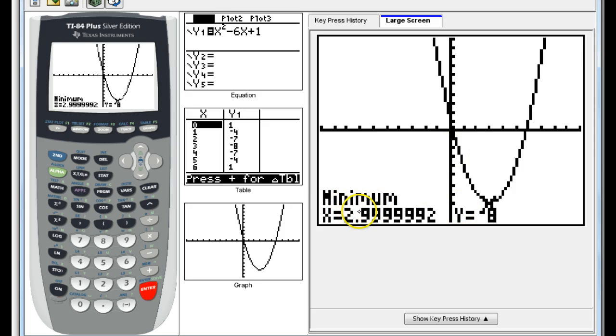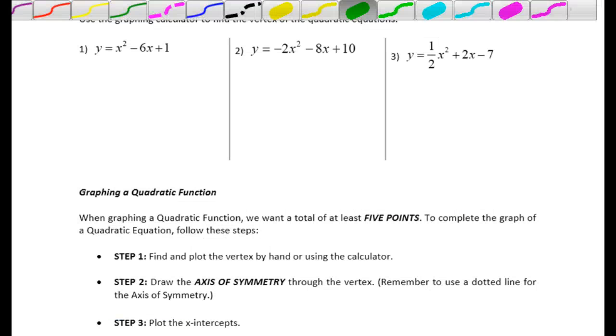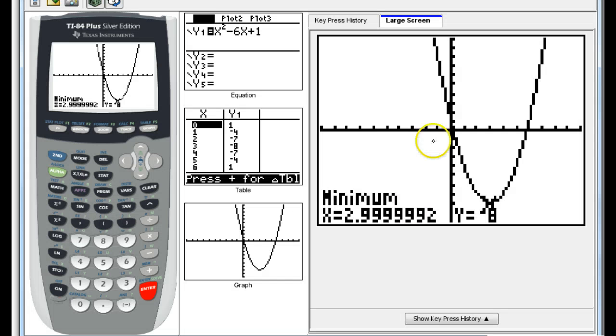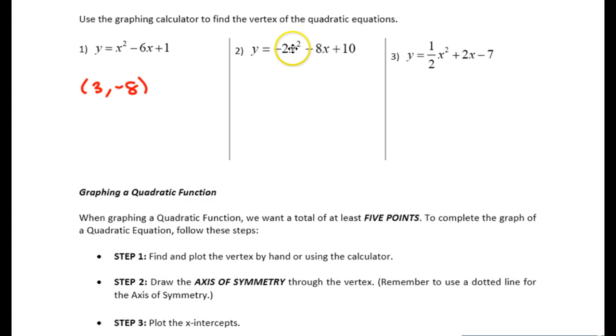2.999, as you can see, if we round that, that's really basically 3. Okay, so the value of this vertex is 3, comma, -8. Okay, that's the value. See, 1, 2, 3, and then down 8. Okay, so it's just that easy. Alright, and so if I needed to graph this, I just put that point. I remember last podcast I had to find the x-intercept, so once you have that, we can graph that. Okay, alright, let's try another one.